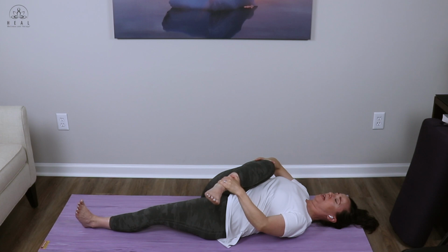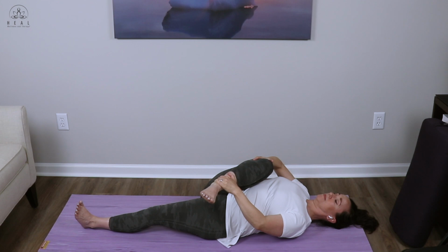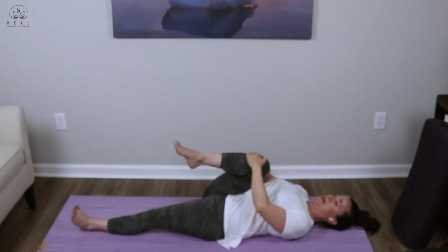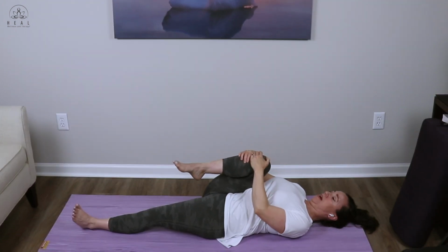Take a deep inhale, so slow and so deep into your belly, you feel it go to your pelvic floor. And then exhaling out. One more breath here, nice deep inhaling in. And exhaling out. Beautiful. Releasing that left hand from the right ankle, getting the alignment back of that right leg.